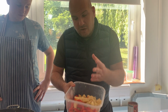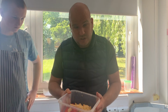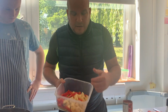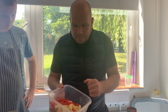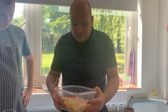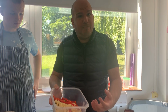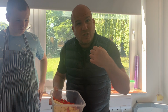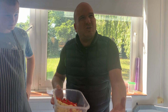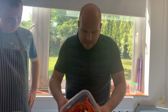I'm going to add in my pimientos, and the whole idea is that they're going to soften while they're in the oven with the chicken, with the pollo. The great thing about this dish is you can just throw in a couple of things that you've got lying about. I had a couple of potatoes left at home. You can throw them in here as well, because they're going to add a little bit of body to your dish, a bit of texture, and really get that sauce all together for you.